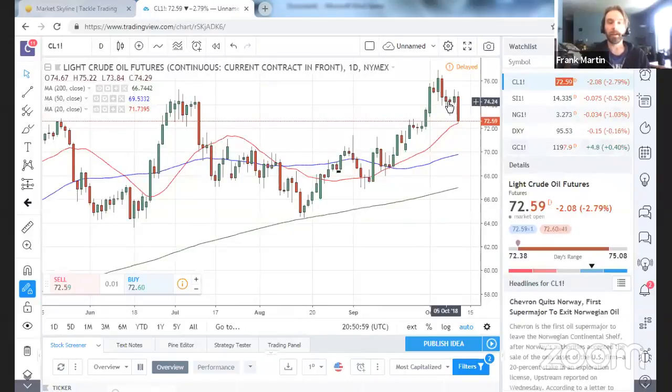Whereas before we were seeing at least cautious bulls stepping in day after day on intraday lows and turning things around, at least off of the low point, today they didn't really try, or if they tried, they didn't try very hard, and they got beat up and probably aren't going to be all that keen on trying tomorrow.